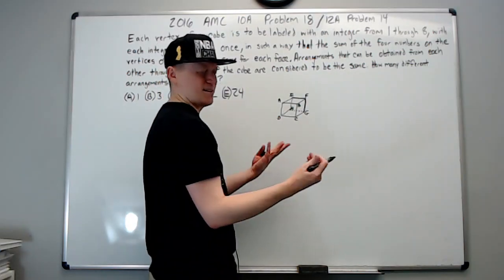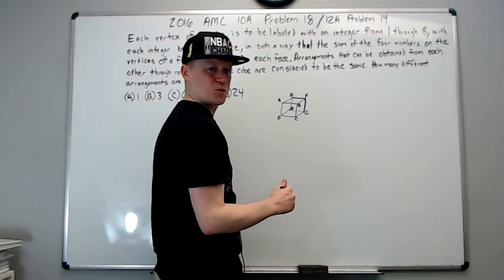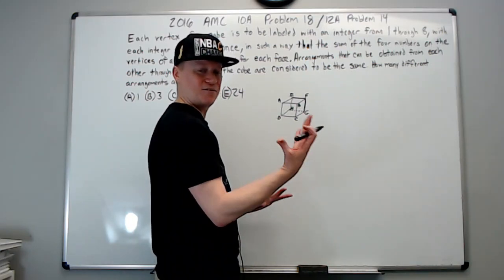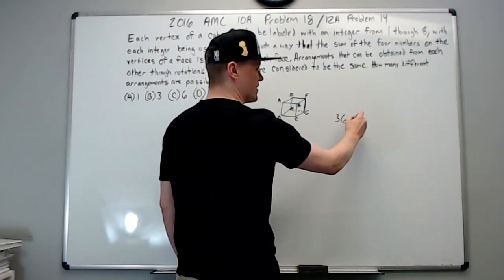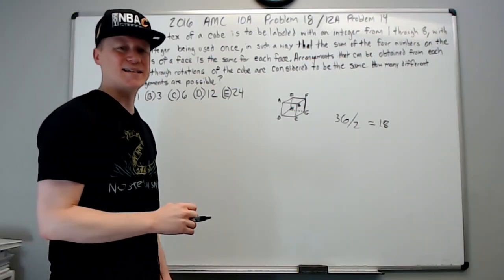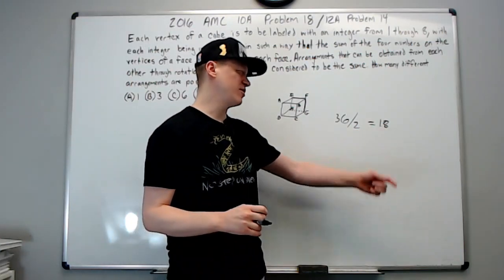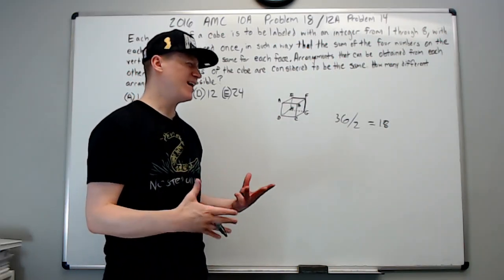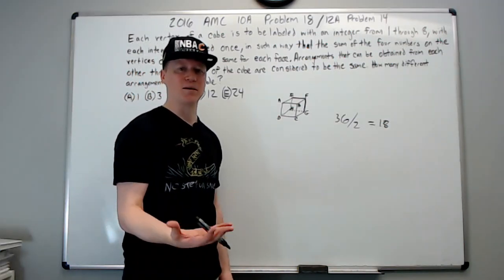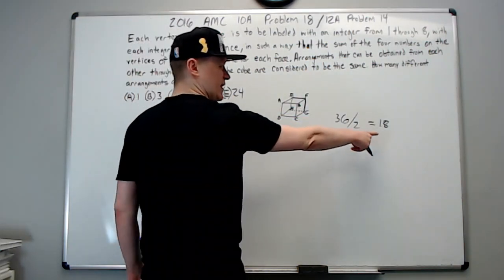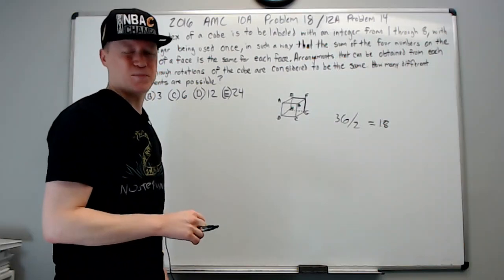So you can do this a number of ways. It's pretty easy to add the numbers 1 to 8. 1 plus 8 is 9, right? 2 plus 7 is 9. You're going to get 4 groups of 9, so you're going to get 36. Divided by 2, each face has to equal 18. This is probably the first conclusion that you need to make to progress at a decently fast pace during the problem under testing conditions. So hopefully when you did it, you were able to get at least this far. I would call it getting to first base probably.